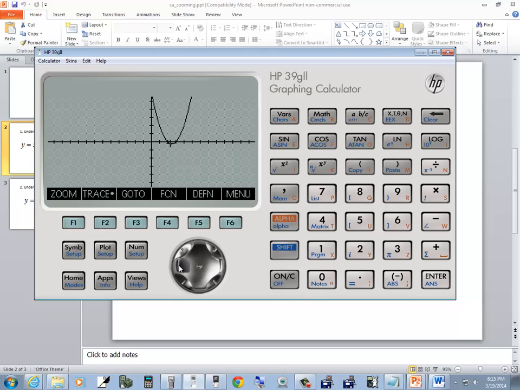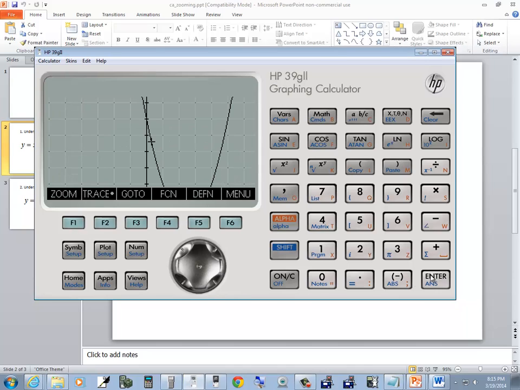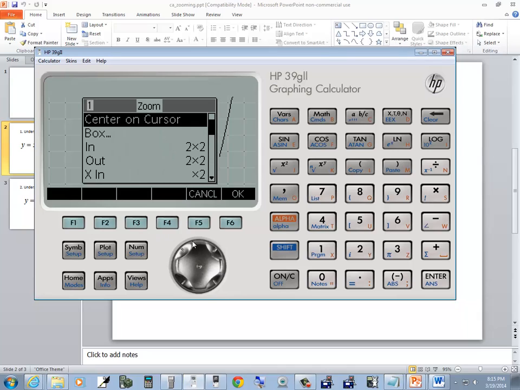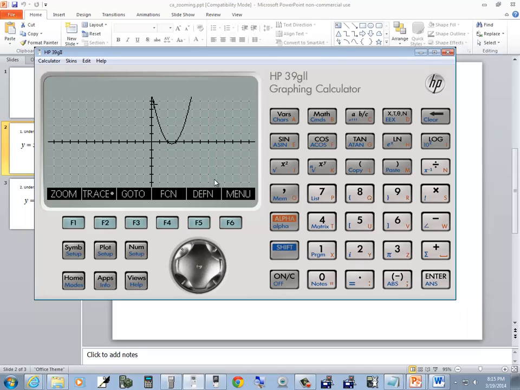Okay. Now instead of setting my cursor down there, let's say my cursor is up, let's say right here. Now if I did Zoom and I chose In and pressed enter, see how it zooms in differently? So again, make sure your cursor's in the correct place before you start to zoom. I'm going to do F1 and choose Zoom Decimal right here, and then press enter, it's back there.